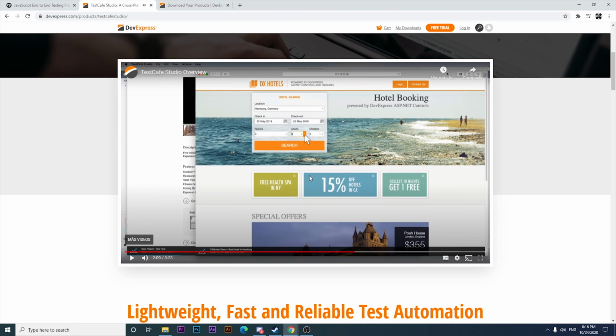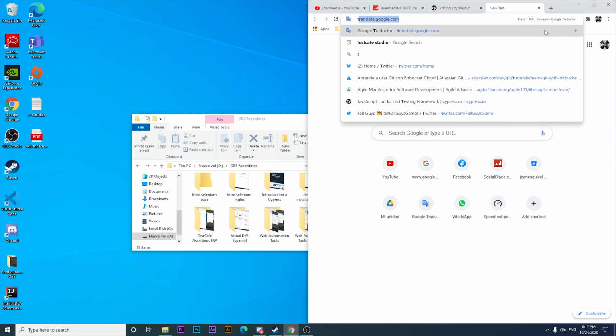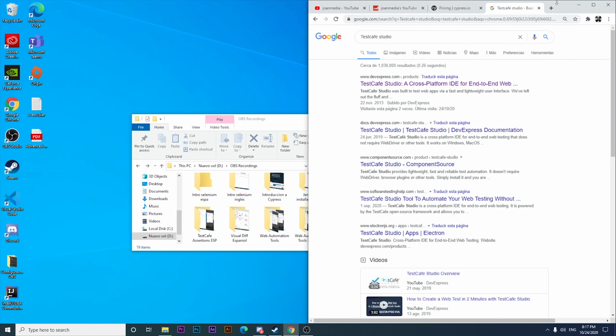This is basically because Testcafe Studio works under Testcafe, right? So if you haven't worked with Testcafe, I highly recommend you see my full course or some tutorial videos about how Testcafe works, since it works in a synchronous mode, so it is capable of waiting until a certain action, assertion or element appears. So it has an inbuilt wait mechanism, right? I highly recommend you at least take a look at those videos and get to know how Testcafe works before getting involved in Testcafe Studio. It is a complementary tool, right? Let's continue. I'm sorry, oh man, I closed the video. Just let me open up Testcafe Studio again. I apologize. And let's continue.